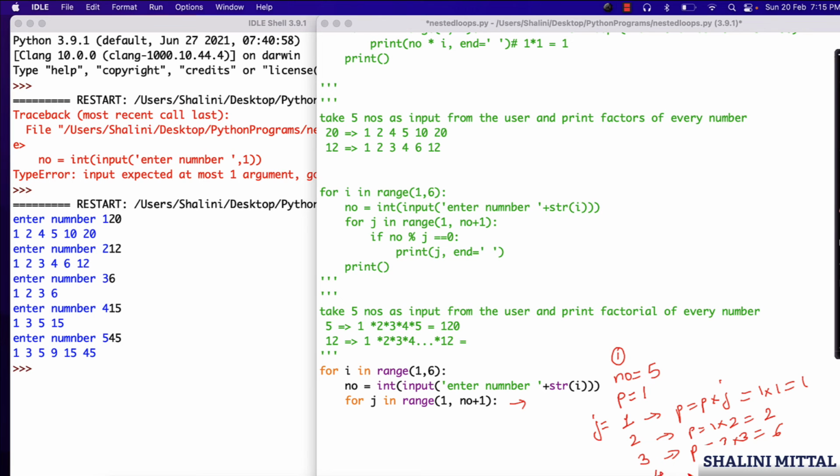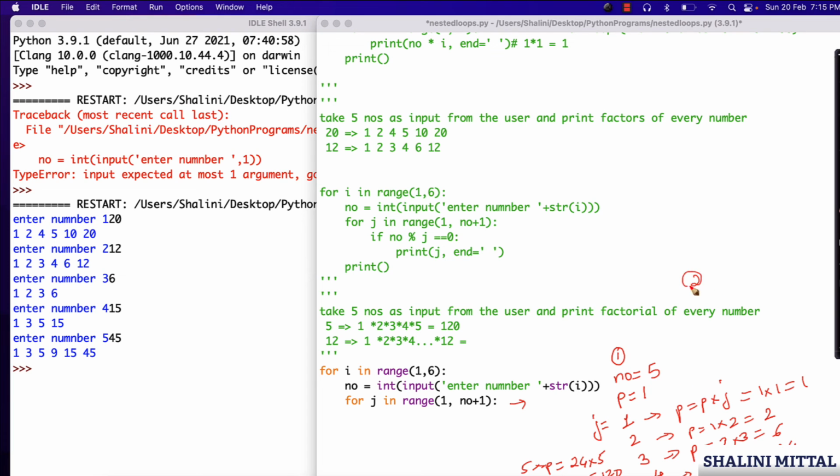When my j becomes 4, my p should be previous value of p multiplied by current value of j, that is 24. And when it becomes 5, my p will be previous value of p into current value of j, that is 120. So I got the first result.